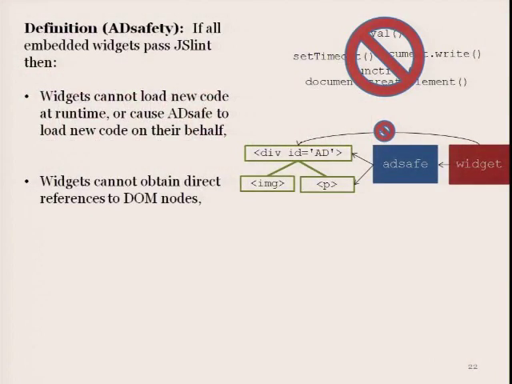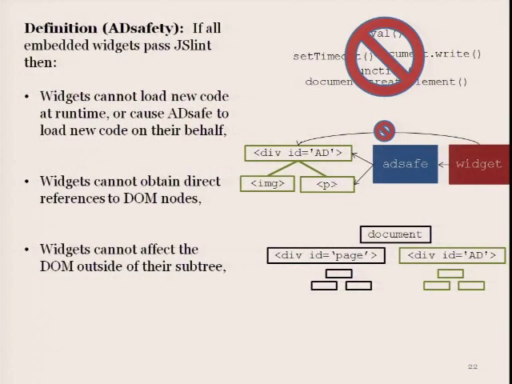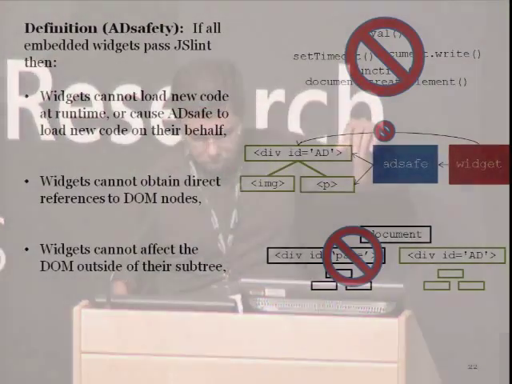Okay? So ADSafe is going to define something called a bunch, which is a gentle version of the DOM, and you don't want people to get direct references to the DOM. Widgets shouldn't affect the DOM outside their subtree either, right? There's this expectation that I'm going to give you this chunk on the page to put your ad or Farmville or whatever content in, and you shouldn't go traipsing off from there to alter the news headlines or the Facebook status and so forth. Okay?